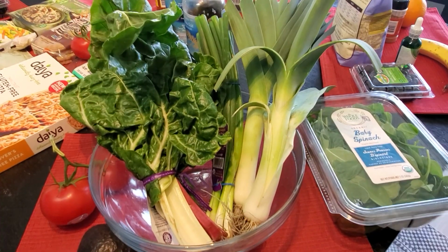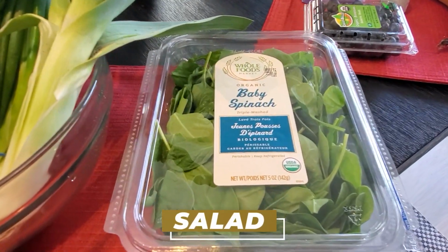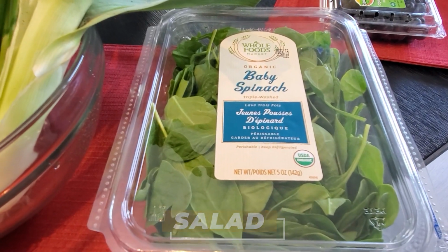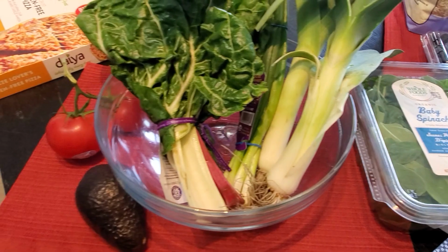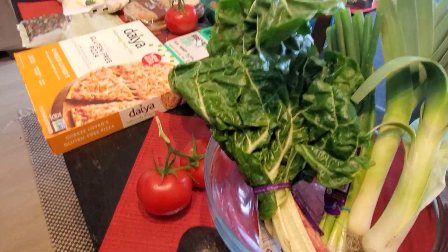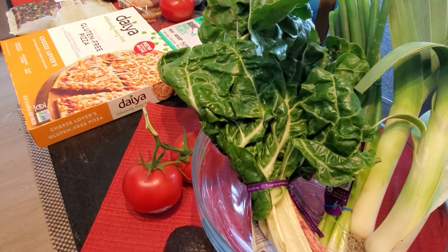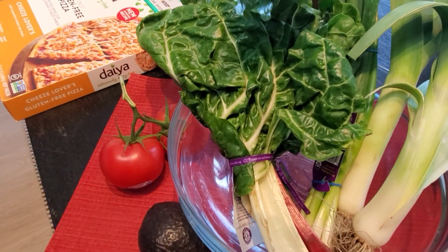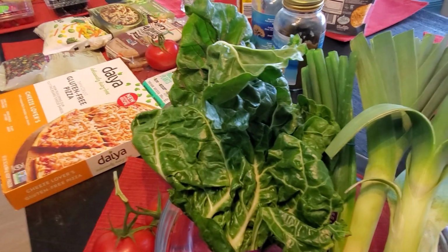And of course, you gotta have your salads. So right off the bat, I like going with the spinach because it's just good for you. I mean, you've heard me talk about nitrates and everything like that. And every once in a while, I like to experiment. So this is actually dino kale. Kale is some of the most nutrient-dense plant food around. So yeah, I like that.